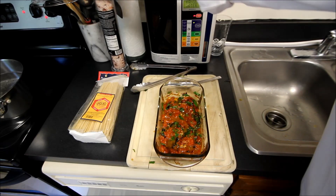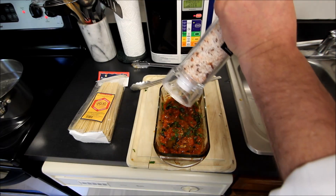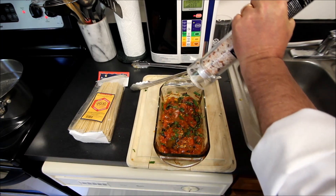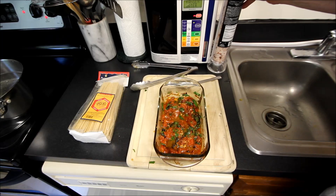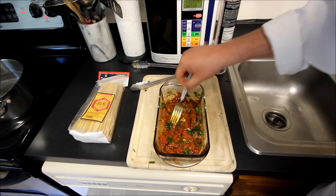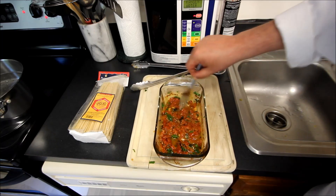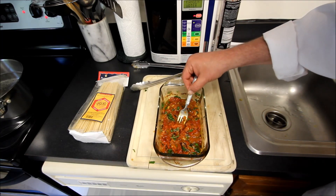Before I put this back in, I'm going to add one thing that's going to bring this up. I'm not going to put a lot of salt, but I'm going to use some Himalayan pink salt — probably just about a teaspoon is all. You can put about what you want on there. We'll stir that up and kind of smash these cherry tomatoes down a little bit with that garlic in there.